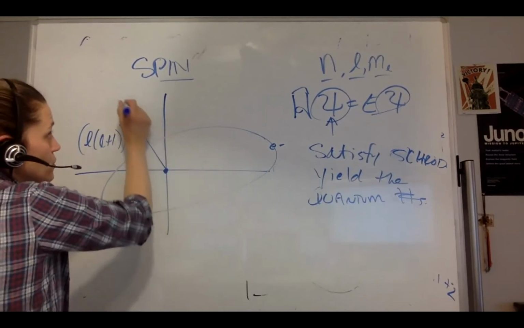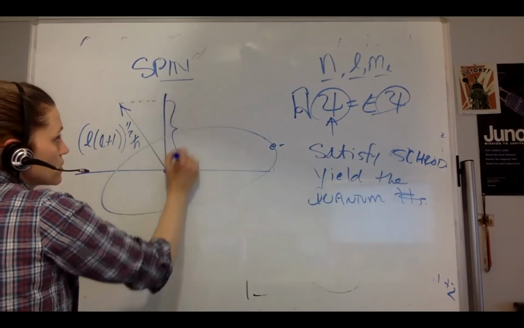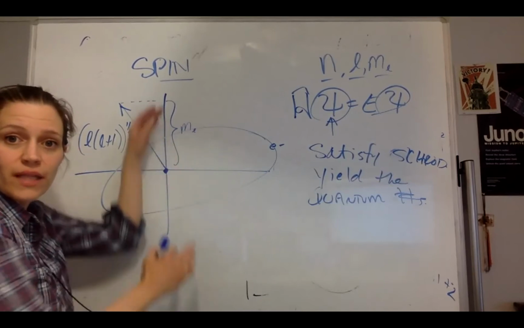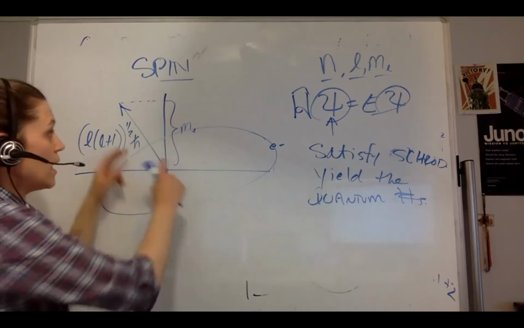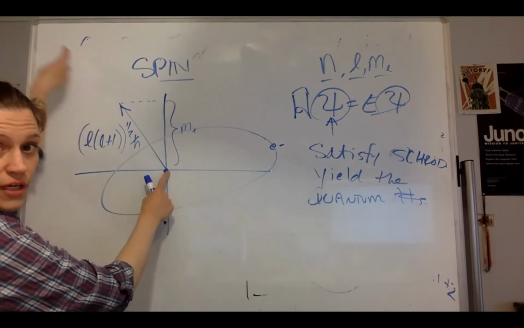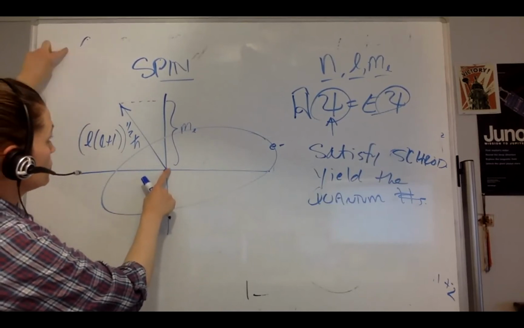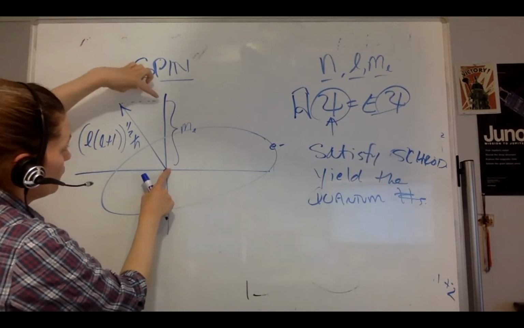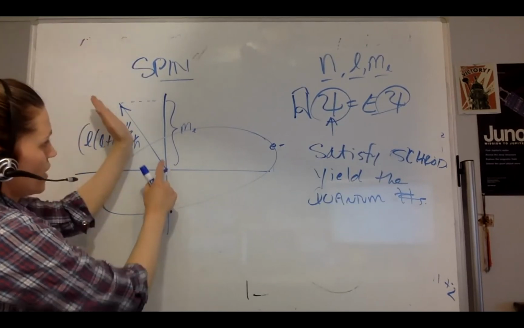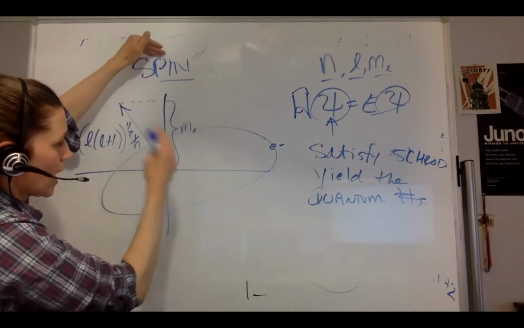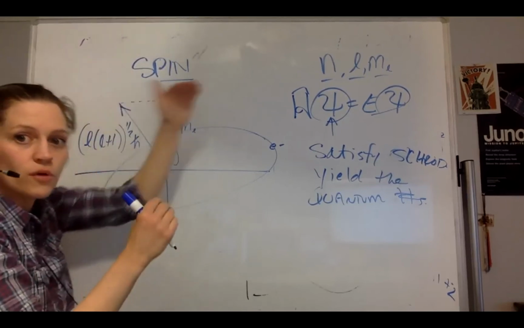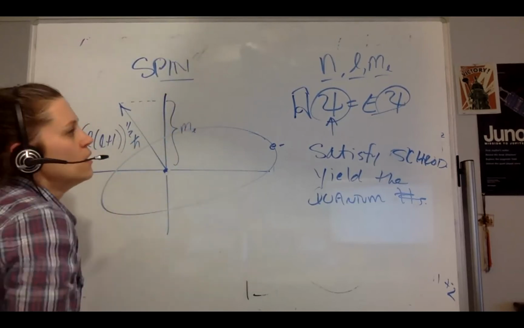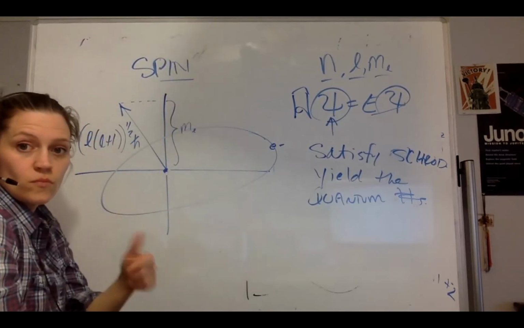So that's the magnitude. This is going to be m sub l, and that can be plus or minus values of l. And that has to be either 1, 2, and so on. And depending on the length here, so if l equals 2, then however the orientation is going to be such that the projection of that vector onto the z-axis is going to be unit values of plus 1, plus 2, minus 1, minus 2, 0. Okay. l and m sub l.